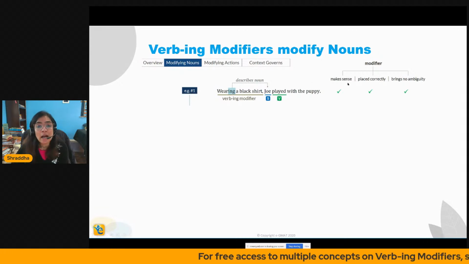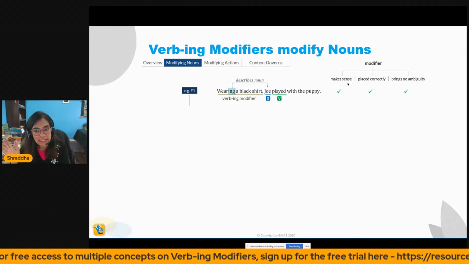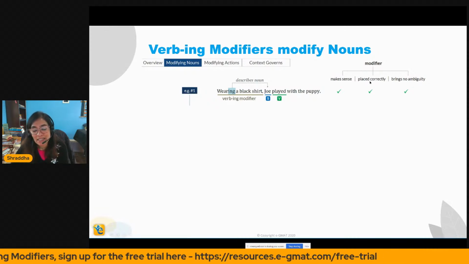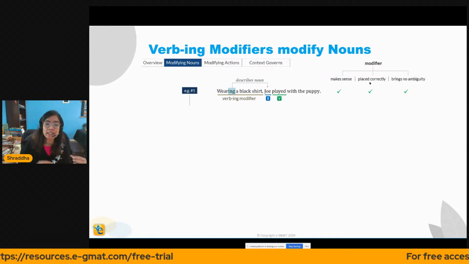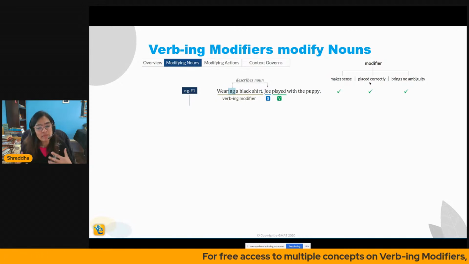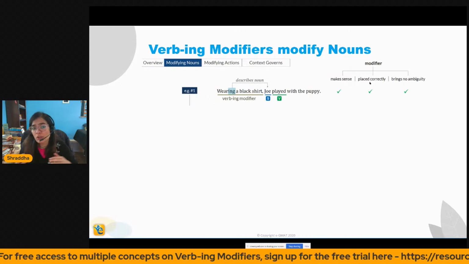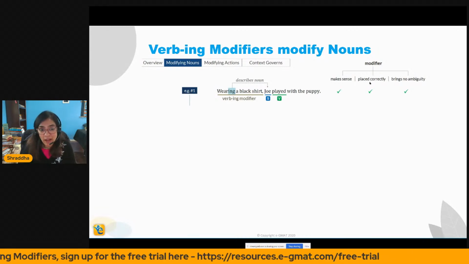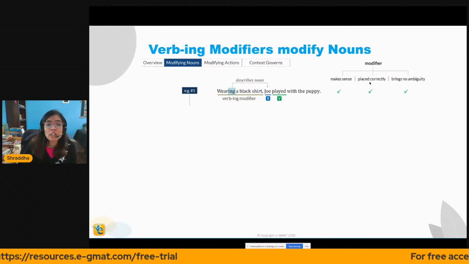The first one is every modifier must make sense in modifying whichever entity it modifies, whether it's a noun or an action. The second point we look at is its placement. If you have a clause and then the comma plus verb-ing modifier, you know you are dealing with an action modifier. But if there is no comma, there is just a noun and then comes a verb-ing modifier, or before the noun when a verb-ing modifier comes, then you know that it's acting as a noun modifier. So this placement of the modifier plays a very, very important role in the sentence.